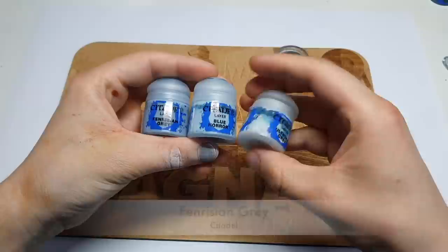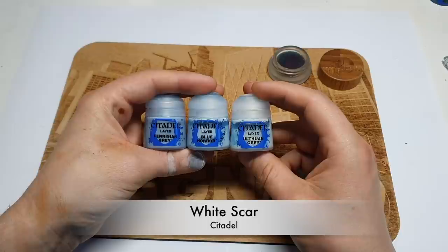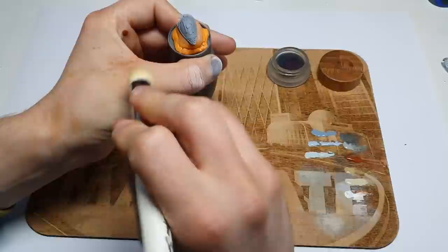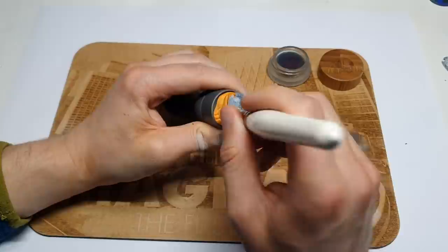Our final white is going to be a pale blue cool white — this should be my favourite. If I was going to do elves, this feels the most stealthy — a little bit mystical, magical and cool. I don't feel elves are a warm race. So Fenrisian Gray, Blue Horror, Ulthuan Gray, and then finishing with White Scar. Fenrisian Gray first — work that into the bristles from all angles. You know the drill by now — stipple all over, not looking to build up any excess here, just looking for decent coverage over the entirety of the model.